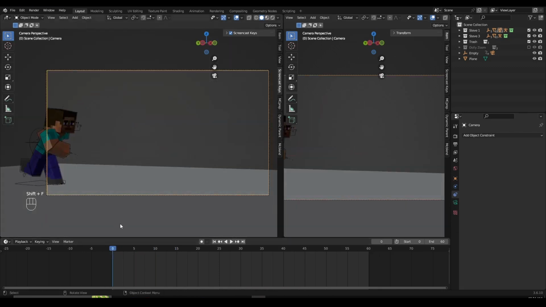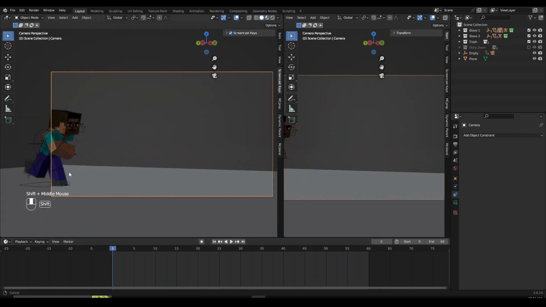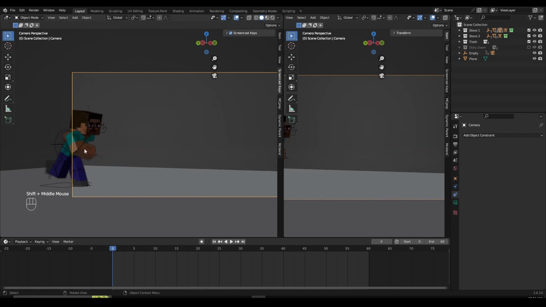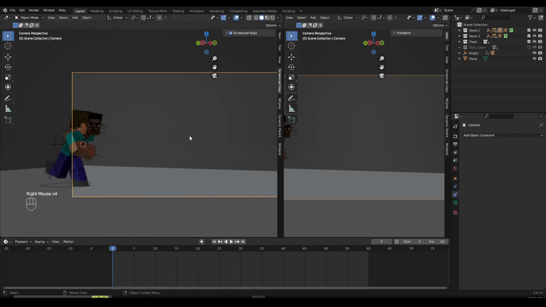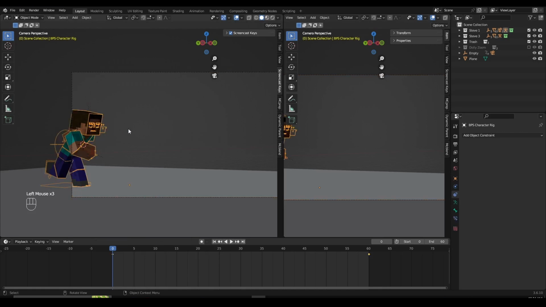So first thing I want to do is again create an empty and then parent the camera to the empty as well. So I'm going to move the empty towards the character. So again, Shift right click to move the cursor over here. If you have the right click selection for the objects enabled, if you're coming from the old versions of Blender, then you can move the cursor around using the left click. But in my case, you can see what it does.